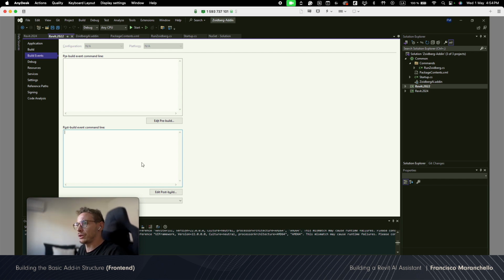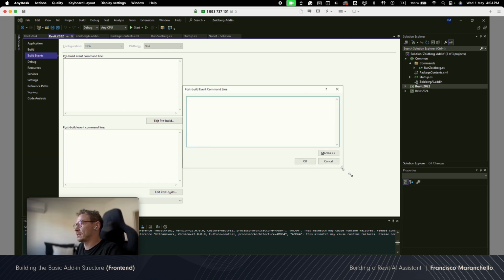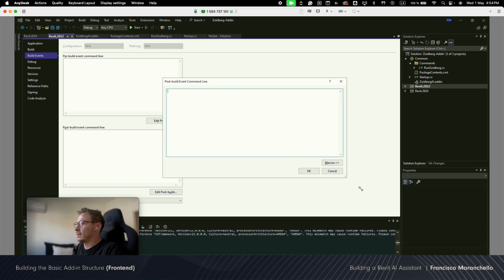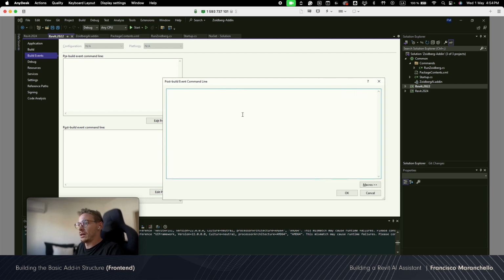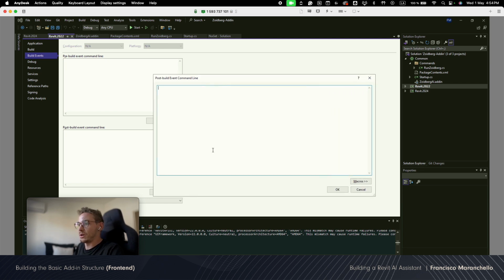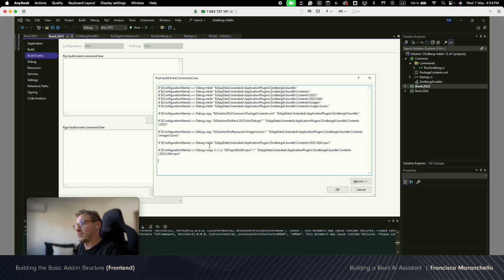So we're going to use post-build because we need to have Visual Studio compile our DLL, and then we're going to copy it to application plugins, which is one of the folders that Revit scans when starting up to look for add-ins. So in this window here, I'm gonna once again copy from the repo our basic post build, but we're gonna clean it up a bit.